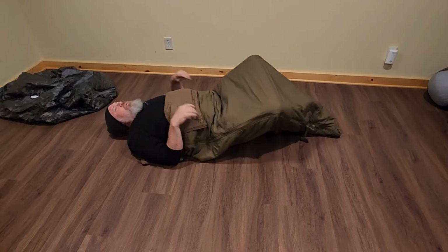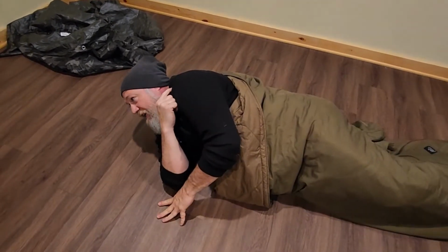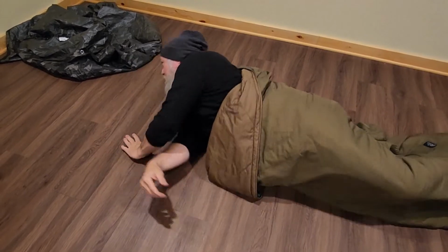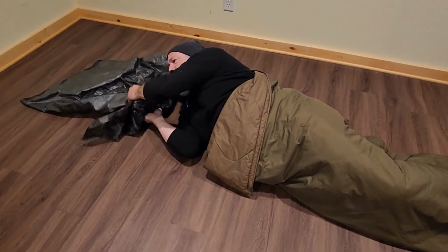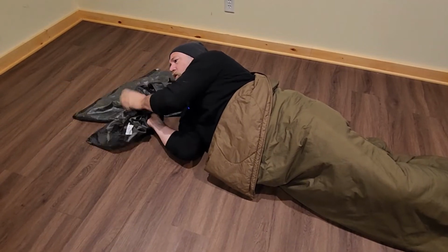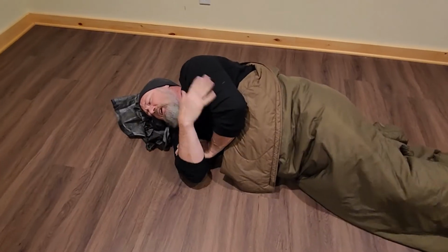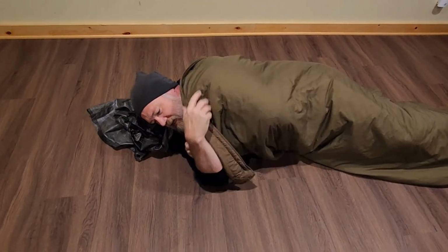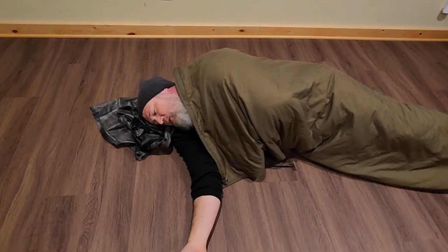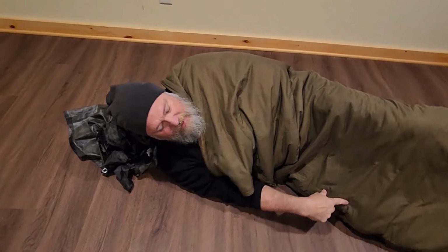But if it's not that cold out, or if I was just a little chilly, I could zip it up to here, and I could use my multi-hood as an upper body cover, or my patu, or even have my poncho as a little pillow. I could just make sure I have a sweater or something to wear at night, and then maybe I could get like the corner up over my top shoulder. So it could work as a sleeping bag.